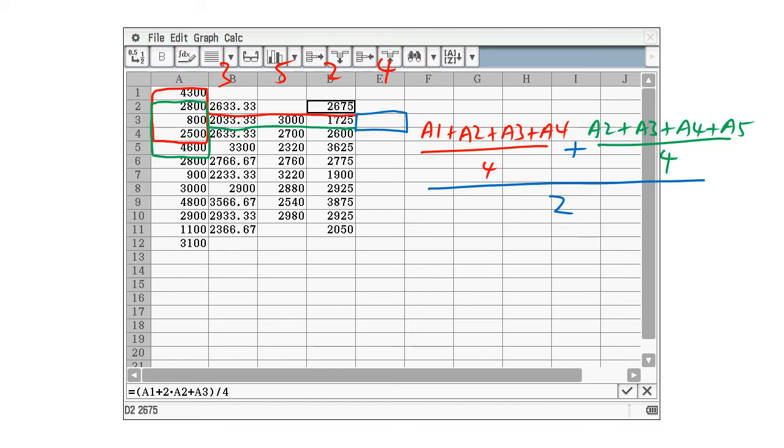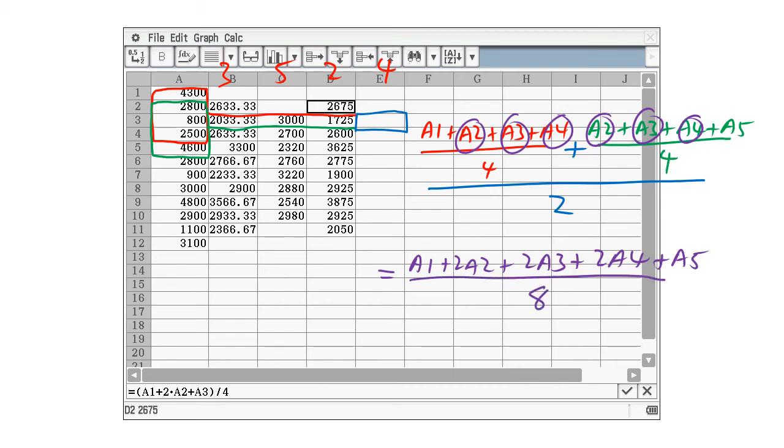If we summarize that into algebra, you've got again 2A2, there's one there and one there, plus 2A3, because there's one here and one here, plus 2A4 here and here, plus just the 1A5, and that all has to be divided by 8. So that's the formula that we're going to put in there, and then we just fill it down.